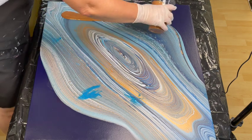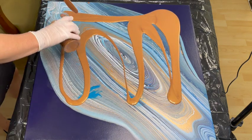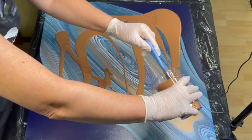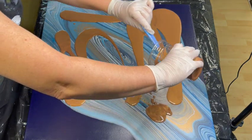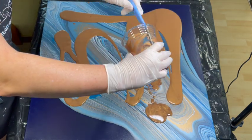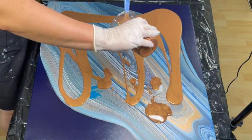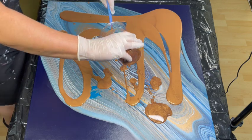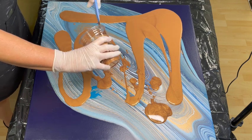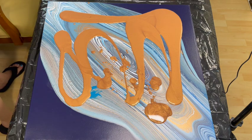I don't know, maybe I'll spread it out. I know I will get some marks from using my spatula, but you know, I think really in the end, because it's a metallic paint, it is going to have a kind of suede look is what I'm hoping will occur. Hoping, fingers crossed. So that's what we'll do. Get my spatula.